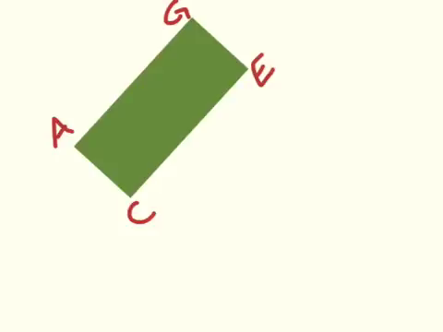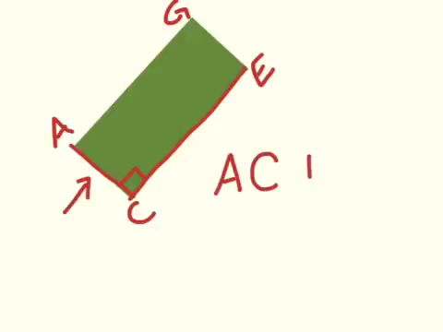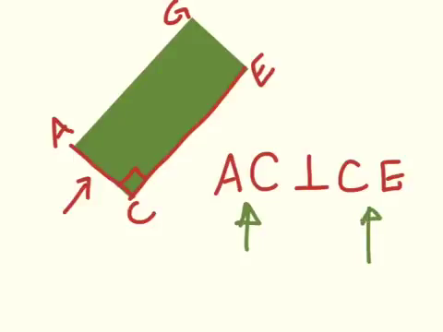Excellent. So now I want to identify perpendicular sides. So remember, we found out that this side here is a perpendicular side. So that means that this side is perpendicular with this. So to write that, I have to identify this side, AC, is perpendicular, there's our symbol, the upside down T, is perpendicular to CE. Make sure you have uppercase and alphabetical order. So A comes before C, and in the second one, C comes before E.